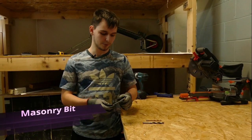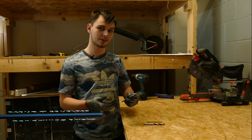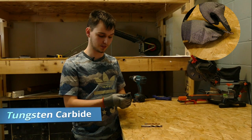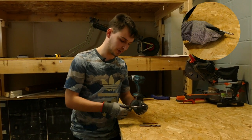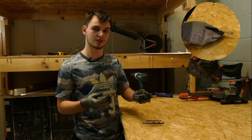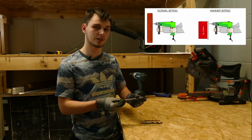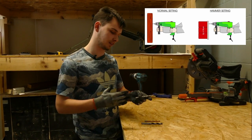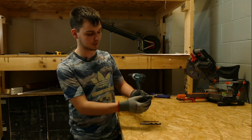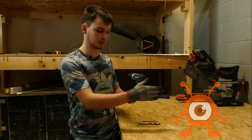The next drill bit is a masonry drill bit. It's used for bricks, stone, and concrete. It has a tungsten carbide tip infused onto a steel spiralled shaft. Electricians would use this to go through the brick of your house when installing a satellite, for example, so they can feed the wire straight through. The equipment they'd use is a hammer drill, as it provides enough power to hit the brick with the tip, break through, and then the spiral brings the bit through, creating a hole.